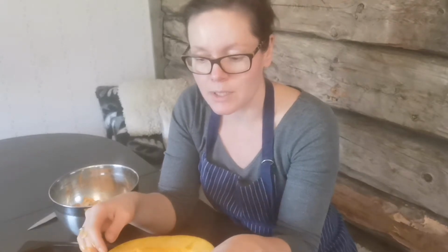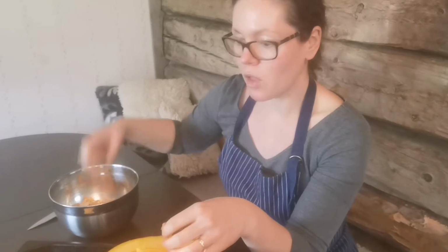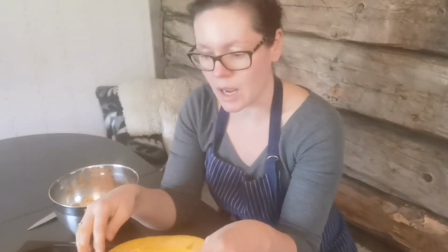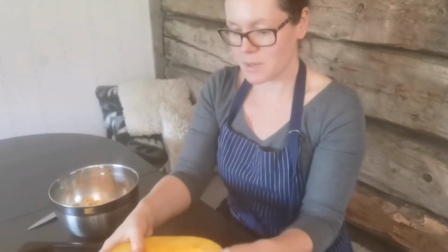So you're just going to put it in the oven for about 2 hours. The first hour a little bit hotter, and then I usually turn it down after an hour. Whatever you're comfortable with, so that it's not going to burn and you don't have to worry about it. It's not really a big deal what temperature it goes in at. It could be in there longer at a lower temperature or shorter at a higher temperature. Just don't burn it. That's about it.